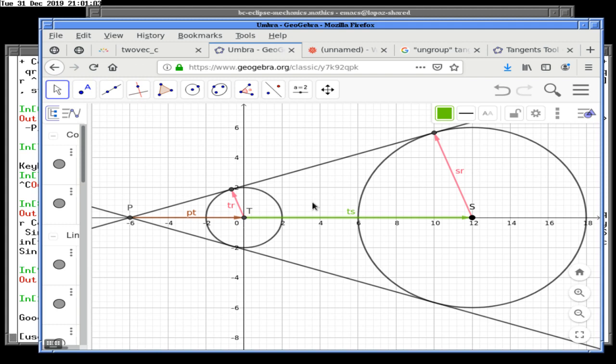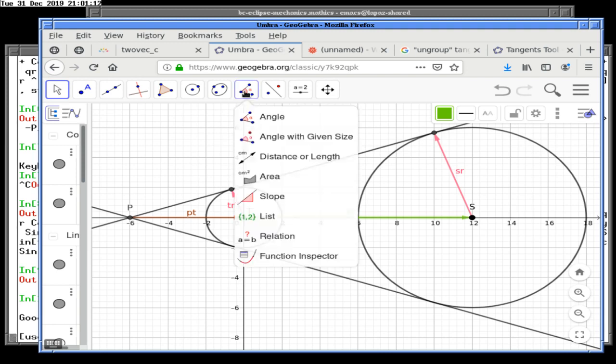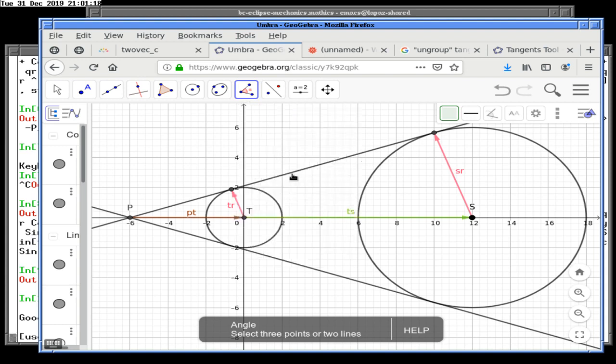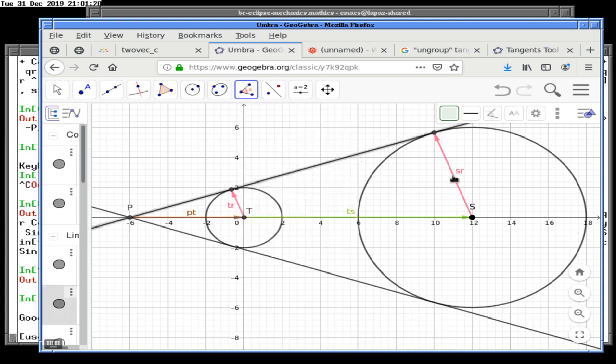Can I draw this as a right... The important thing here is that this is the right angle, this is not the right angle. That's the sort of big talk here. Angle. It's like 3 points or two lines. Alrighty, I can do that. Line. What the? Line. Okay, that's a vector on a line, but still. That's a frickin' line. Okay, fine.